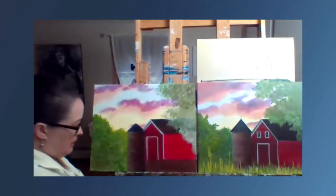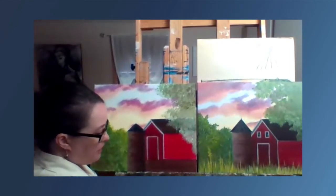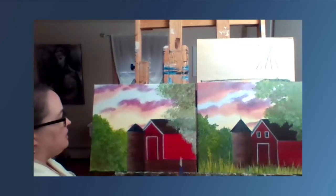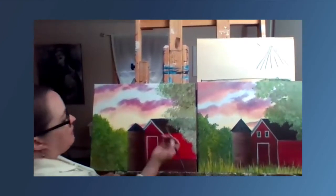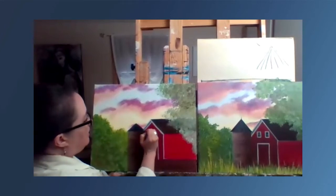All right. So again, the light gray, number 2 value. We're now going to draw in our windows. Okay, so you should still be able to see your pencil lines a little bit. If you don't, you can draw them back in right now if you want.